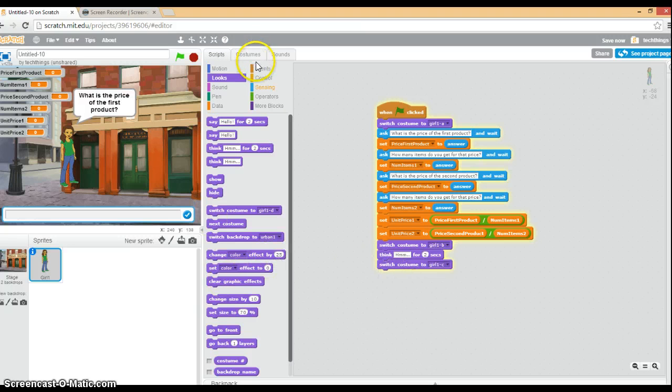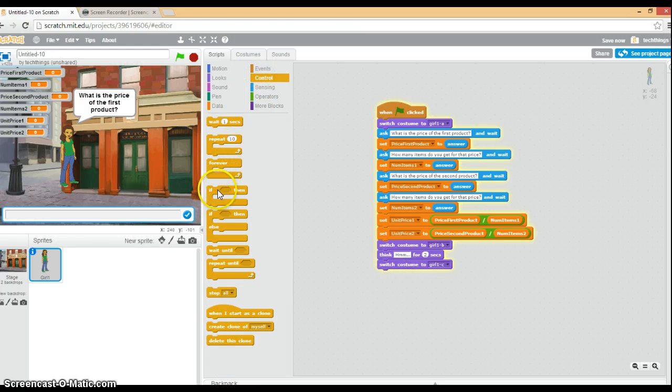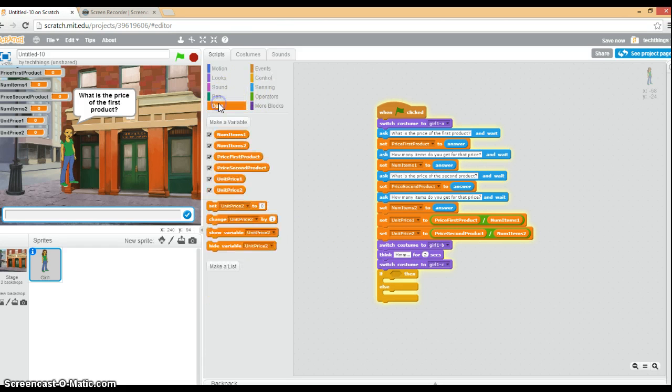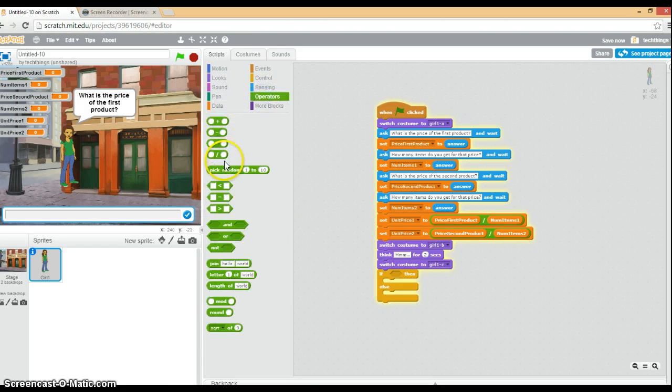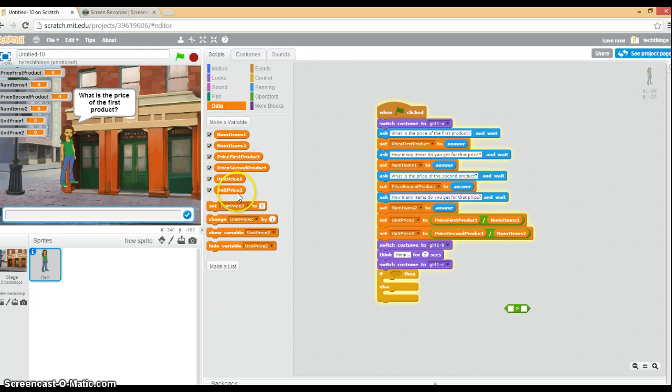All right, now we can do the comparison. We'll use an if, then else for this, and we have to use another operator, we're going to compare them, greater than or less than, so we're going to click on the greater than operator and put the unit price.